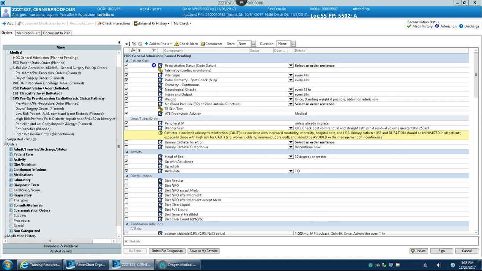Sometimes there can be some confusion, and I do encourage you to make sure those orders do get initiated on the floor, or that you double check to see that if it has not been done, you can initiate it and then talk to the nurse so they understand the process. I think until we've gotten very comfortable with this system, we should all look over each other's shoulders to make sure we're taking appropriate measures to make sure the patient's getting the medications and orders they need.